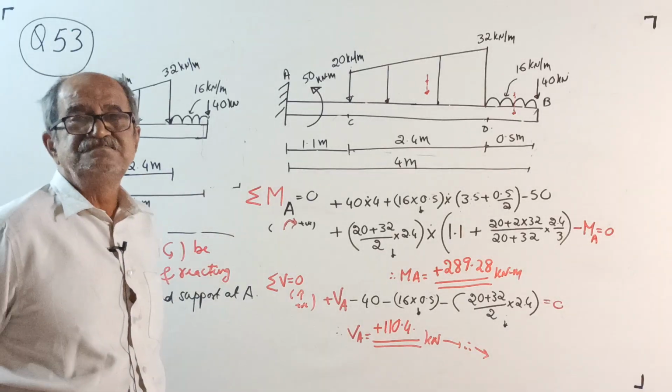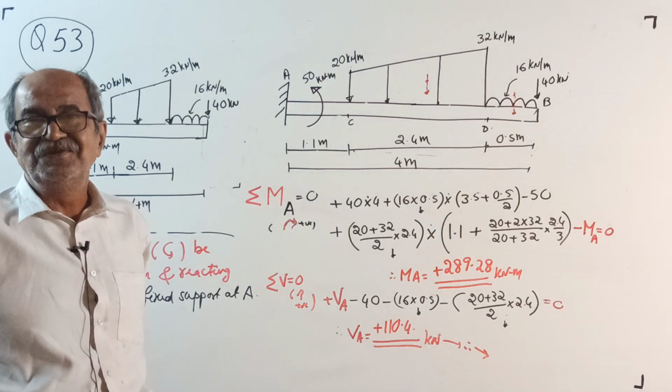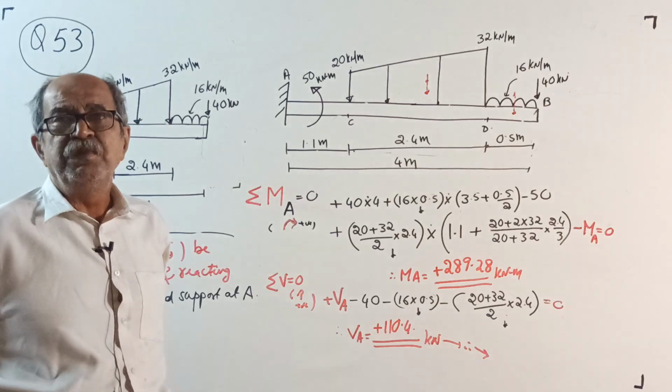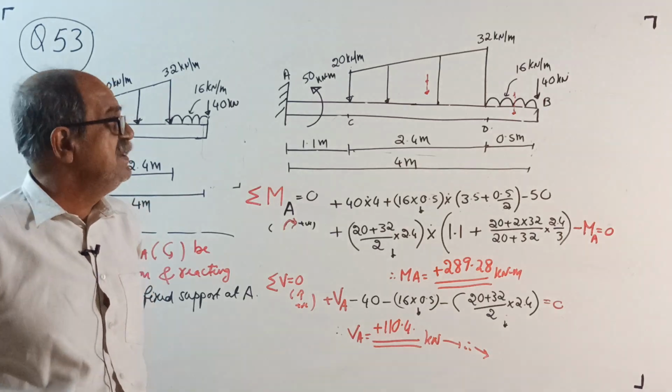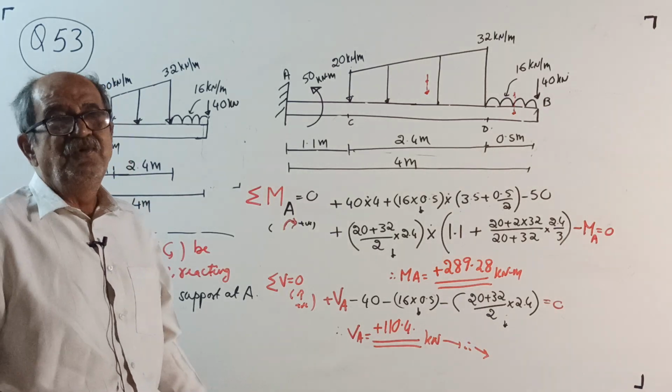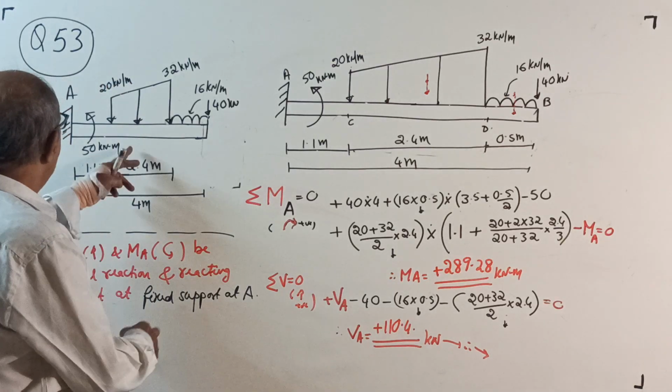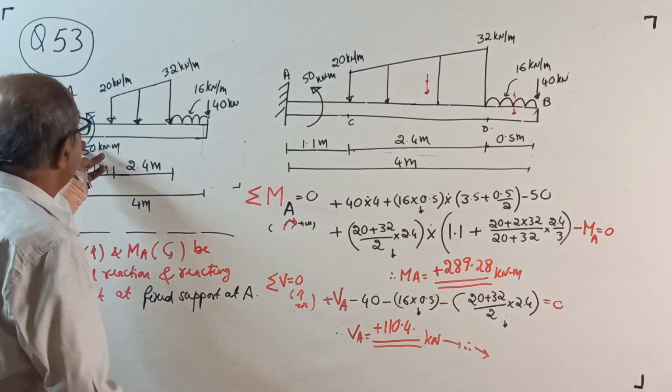In addition, an anti-clockwise couple of 50 kN meter is acting between fixed end and starting of the UVL. Why am I telling all this data? Because you should know how to prepare the sketch by seeing words. That's why I am telling. Usually in such questions, what will be given is: for the beam shown in figure, find reactions. Usual statement, fixed support A.